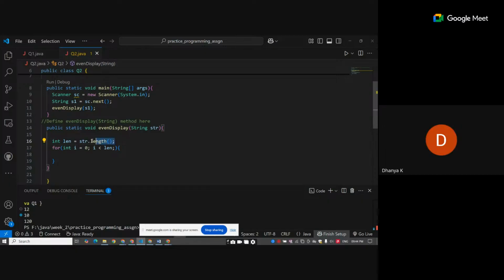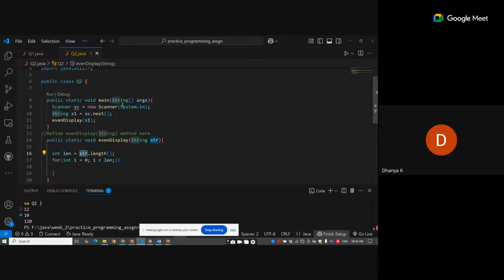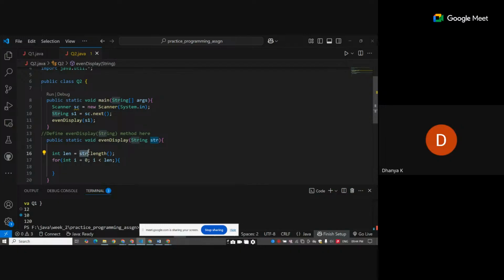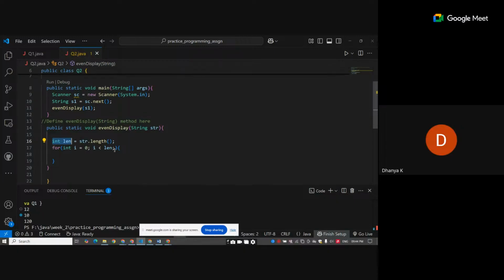I hope all these things are clear, why this is string dot length. This is a string object called str, which we are passing through the method, and when we call the method on that object, it will return an integer that we are getting using this particular variable. Is that clear?